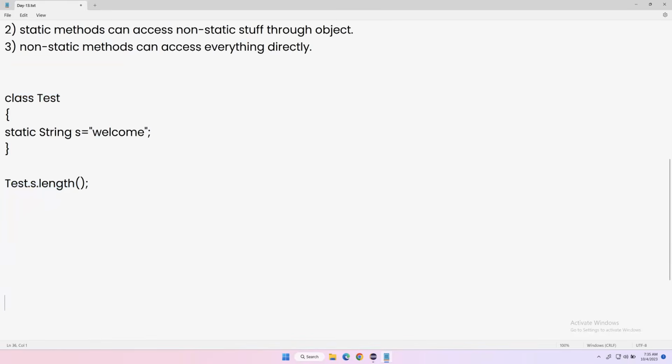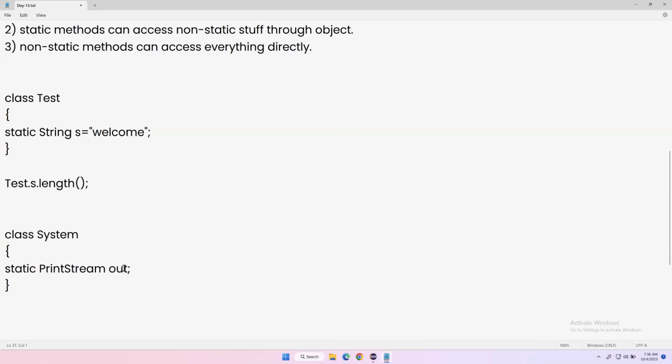Now you tell me this one. I have a predefined class in Java called the System class. In this, I have one variable called out. So what is the type of the variable? PrintStream type, just like String here. And this is also a static variable. It doesn't have any value, it is simply one variable.